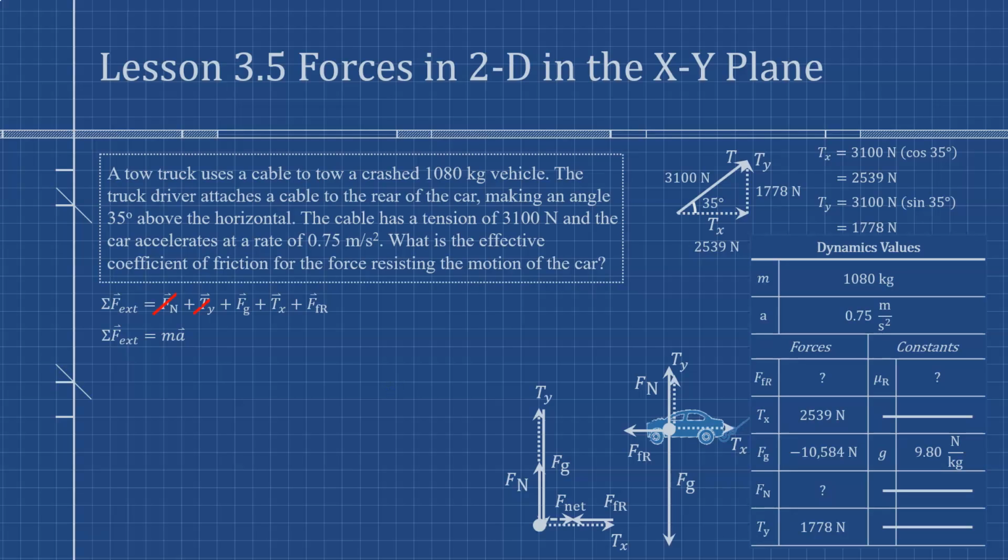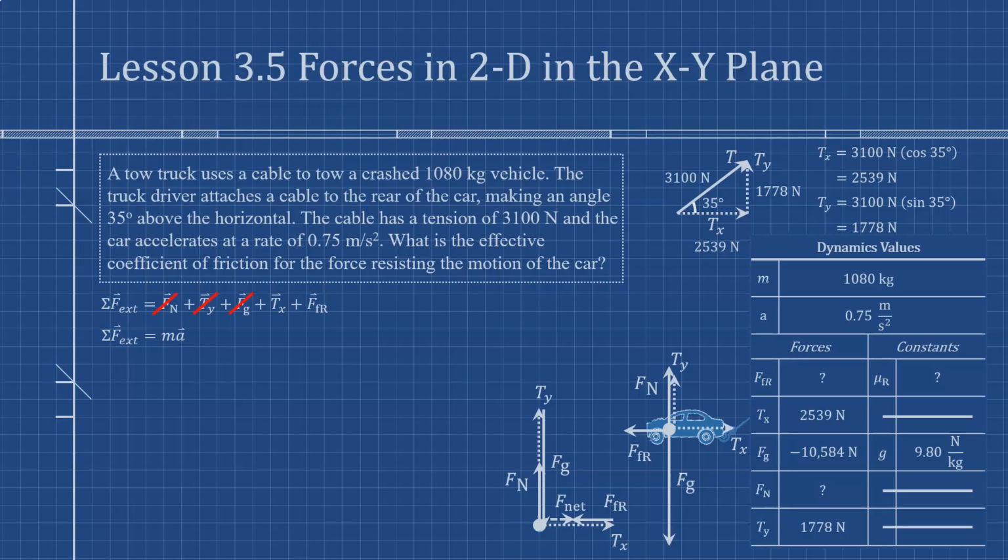Okay, moving on. The next thing I'm going to do on the left is note that normal force, the y component of the tension, and gravitation are all vertical forces. And in this problem, my vertical forces all cancel. That doesn't mean they're unimportant. In a problem that involves friction, I'm probably going to need to figure out what the normal force is, and I can only do that in the context of my vertical forces. So I'm probably going to use them later, but I'm going to cross them off in this particular equation because they're not important for the acceleration in the x dimension because they all cancel each other out.